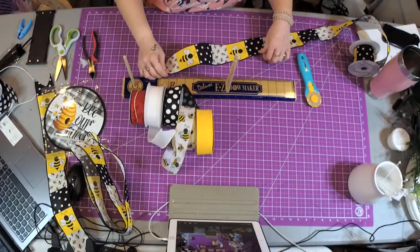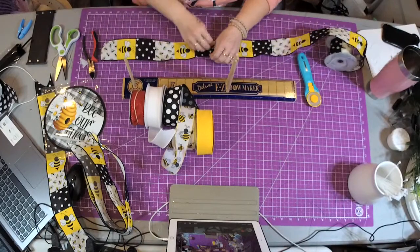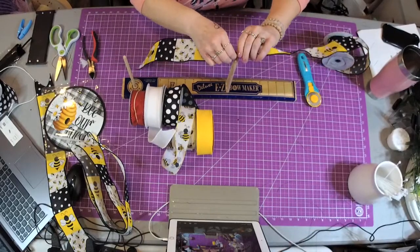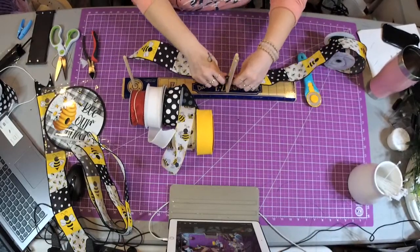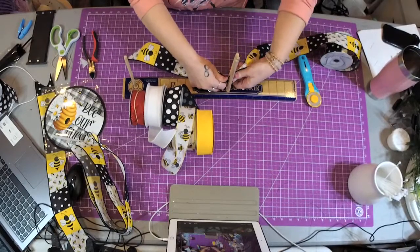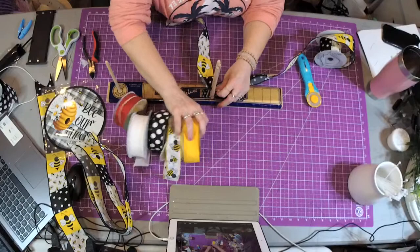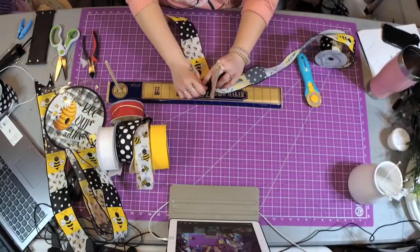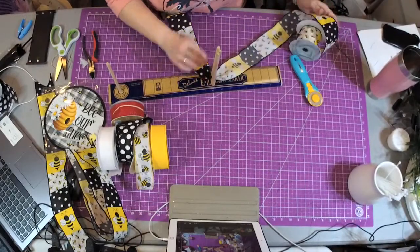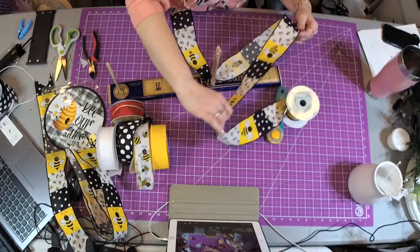Okay, so I am going to do 14-inch tail. Pinch it. Slide it. Now, twist towards you. I just learned in my VIP group, we had Leah Cavender in our VIP group, and she was a wealth of information. So make sure your bow is loose.